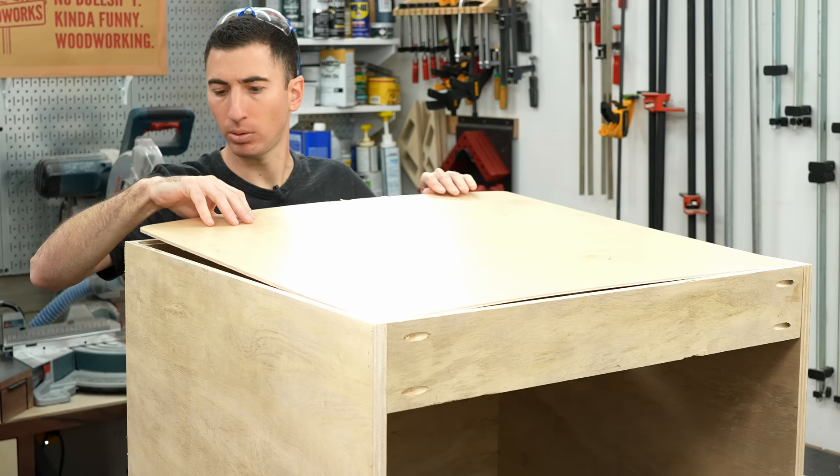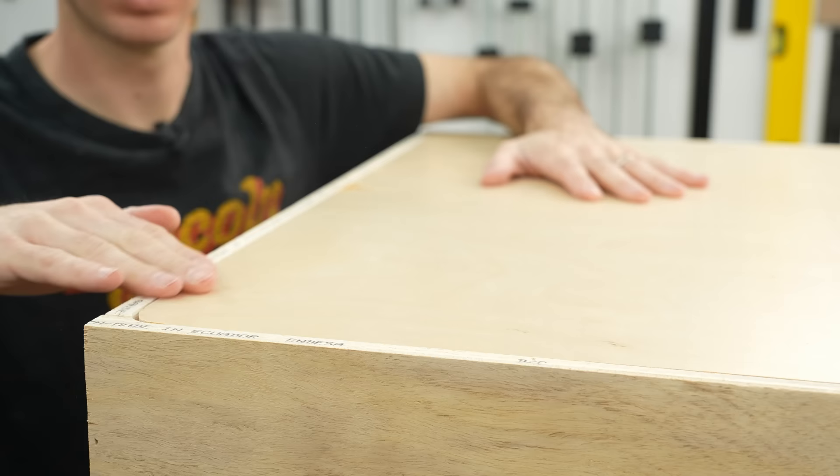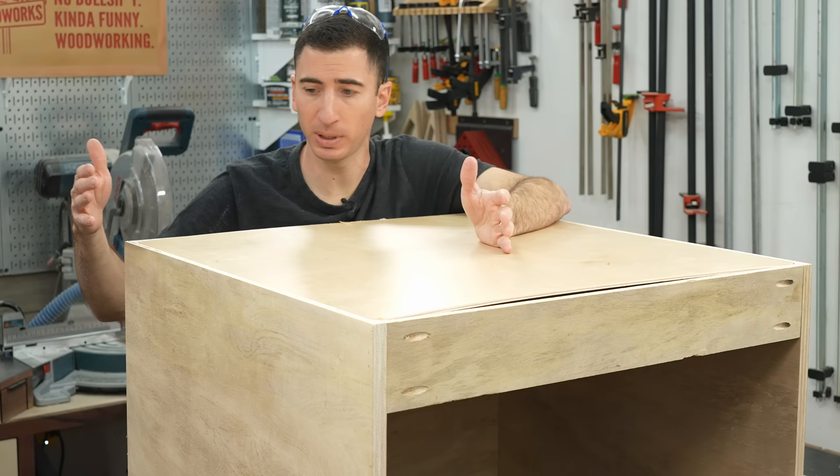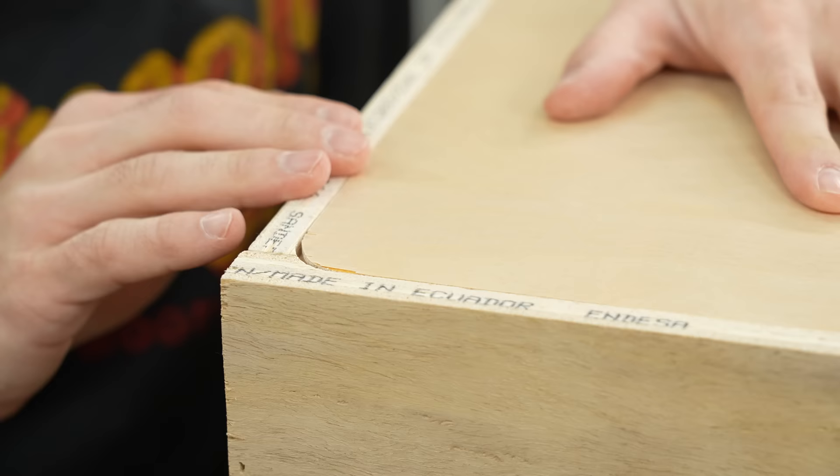The router does leave round corners, which means you either square them off with a chisel — but I opt for rounding the back panel edges with a jigsaw instead. I cut this about a thirty-second of an inch shorter in both directions because it doesn't need to be super snug — just want it to rest in your rabbet. If you're not worried about the exposed edges or you're not going to see the sides of your cabinet, you don't need to recess this at all. Just take a quarter-inch piece of plywood, tack it on the back, and go about your day.